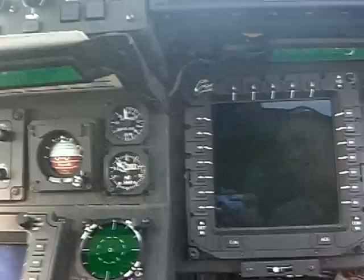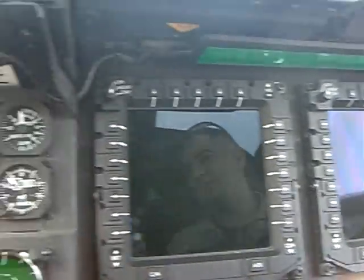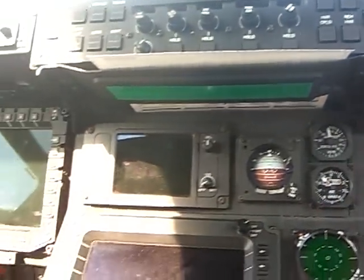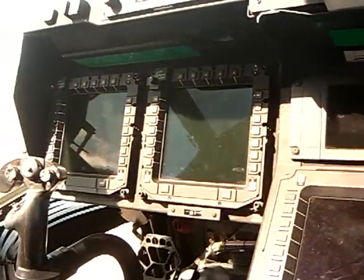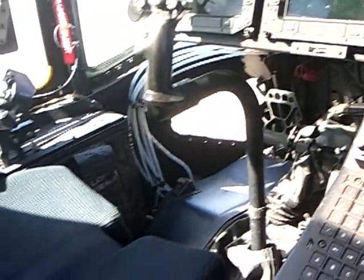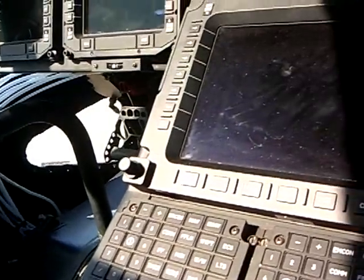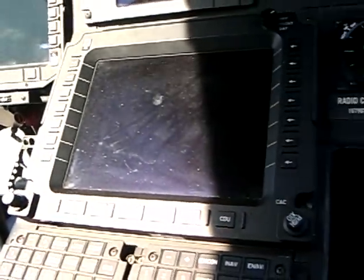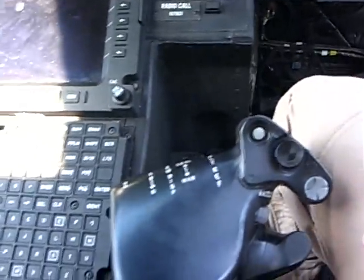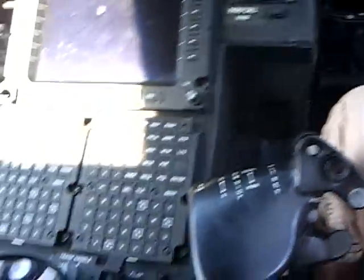What you're looking at right now, from right to left, you'll see six video displays. The two on the outside of each pilot's seat are multi-function displays where the pilot can select any type of information, whether it's flight instruments or navigation data, hydraulic systems, engine icing systems, or fuel systems — to find out what type of information the avionics are reporting, what systems are working or what aren't.